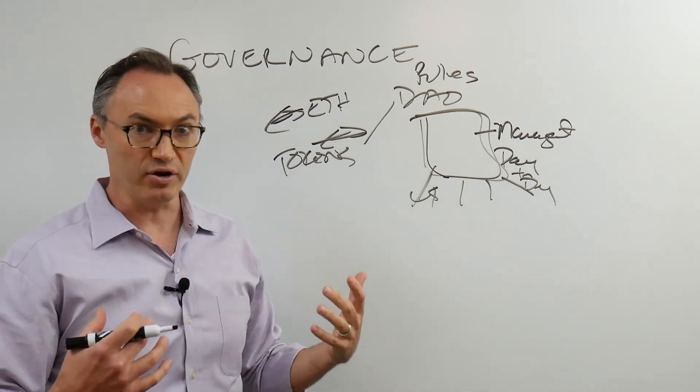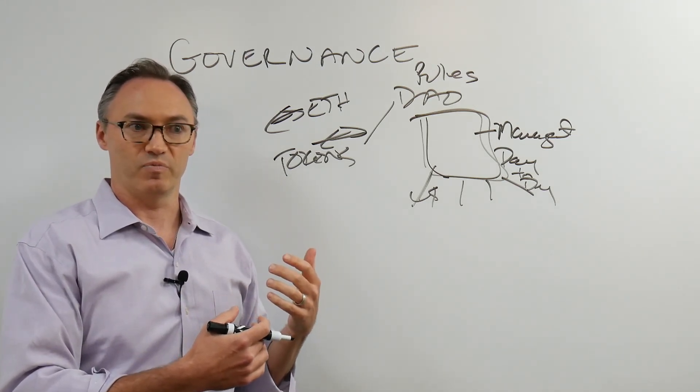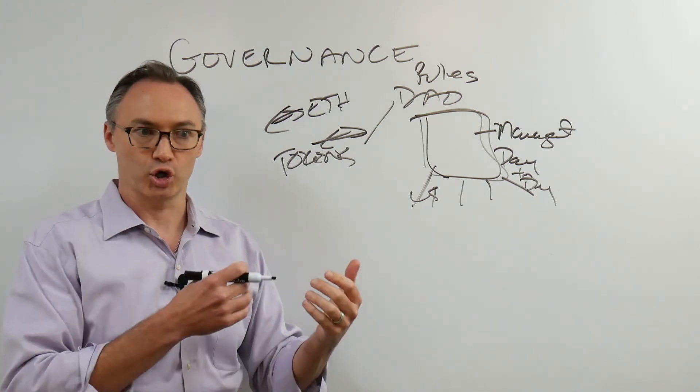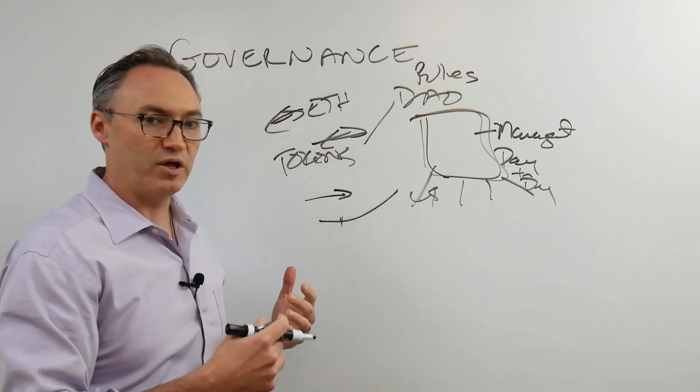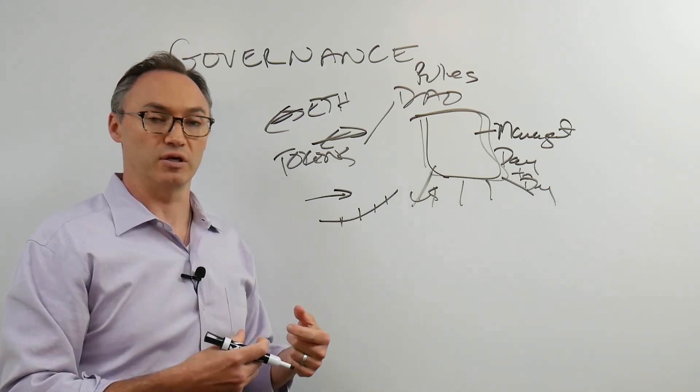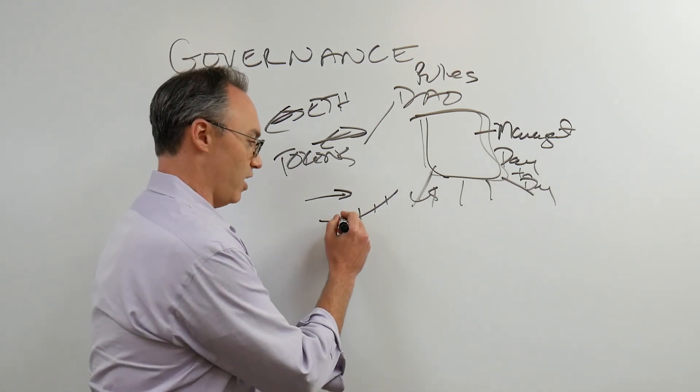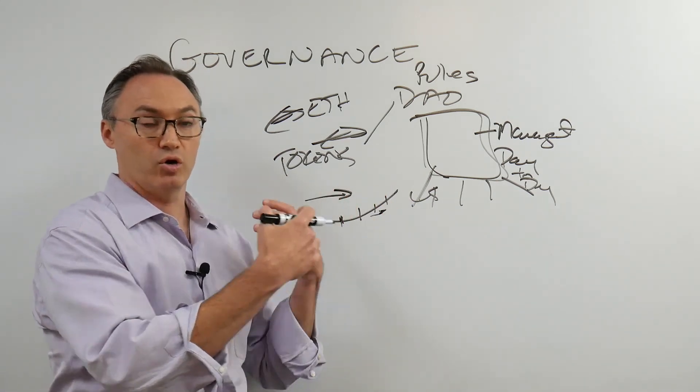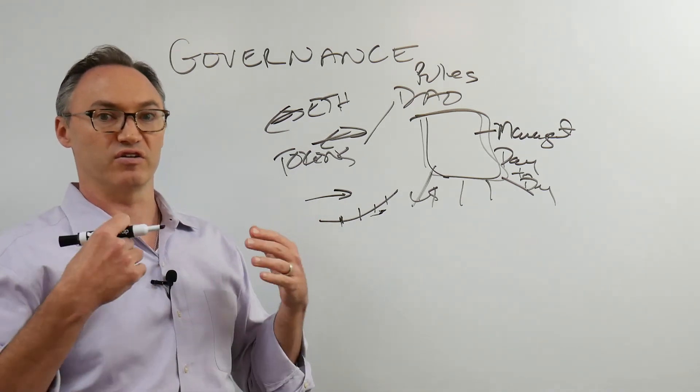If you want to watch our video on augmented bonding curves, you'll see even more about how this can be done. I can put my money into this augmented bonding curve that gives me voting rights within a DAO. The curve can be such that I can put my funds in at a certain level, and the more people, the more good we do, when they put their funds in, the tokens get more expensive. But because it's a smart contract, they can sell their tokens at some point. If I buy here, I might sell when the token has this value up here, and I can profit on the fact that we did a good job helping to run this organization.